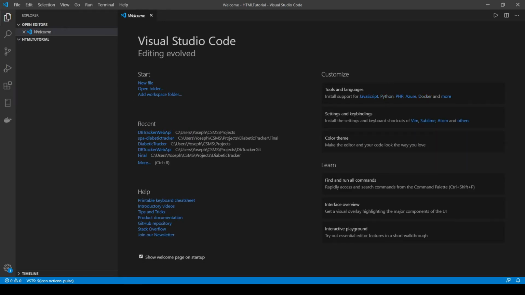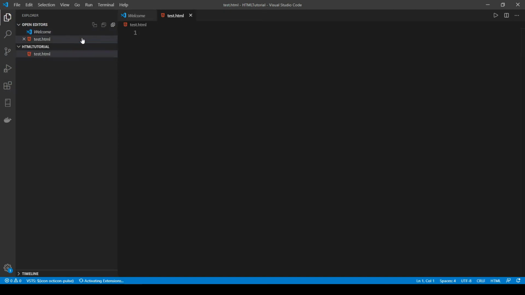Now that it's opened up, once we've opened this folder in VS Code, we can now edit the files within it. Or we can create new files. So that's what we're going to do. We're going to create a new HTML file, click New File, and then let's name this file Test. We're going to be making the title of this page Test. And then we will click dot, and then we'll write what type of file it is. It could be a text file, it could be an Excel file, but what we want is to make an HTML file, so we write HTML. And then you click enter.